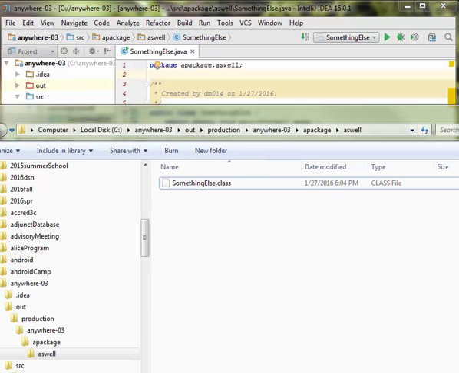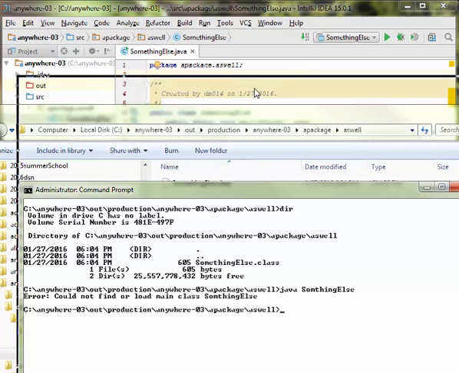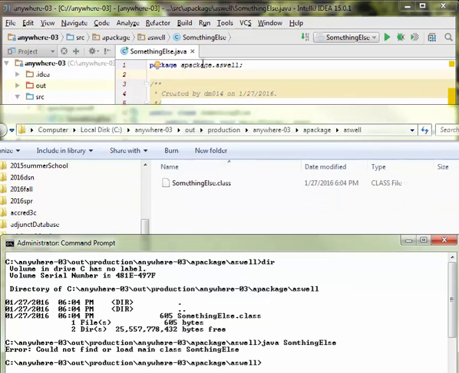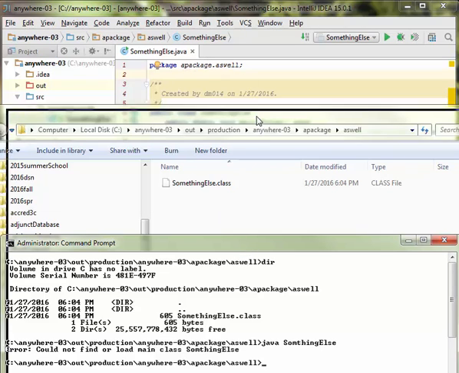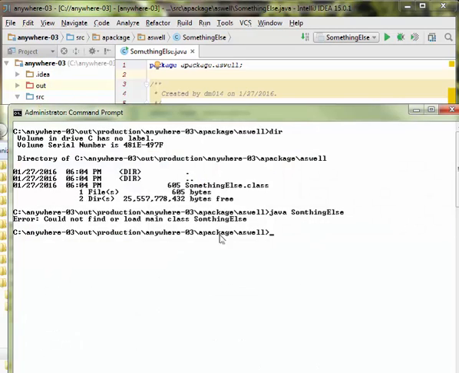Well, what this is actually saying is it cannot find it because it is in a package, the package called a package.as well. So what we have to do is go back to the root of this package. The root of this package is actually where our project begins. Remember when we named our project, we named it anywhere-03. So this is where we need to go back to. To go back on the command line, it's cd .., which stands for parent directory. It will go up one.